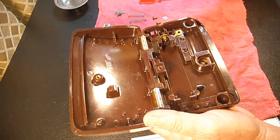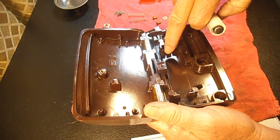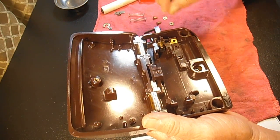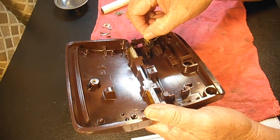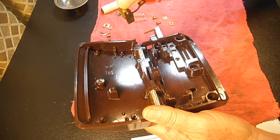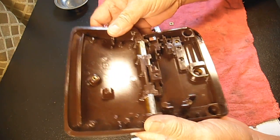And then when the carbon sits in there, that shorting spring or adjusting spring pushes up against this carbon resistor. Okay, so let's see if I can pull it out with the spring on there. So that's how the parts go together like that. Okay, so I did pull that out.